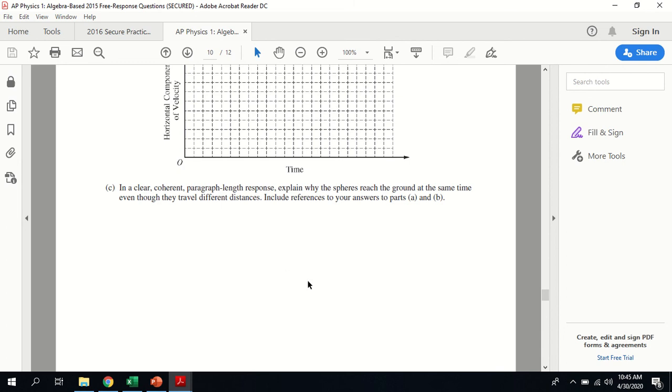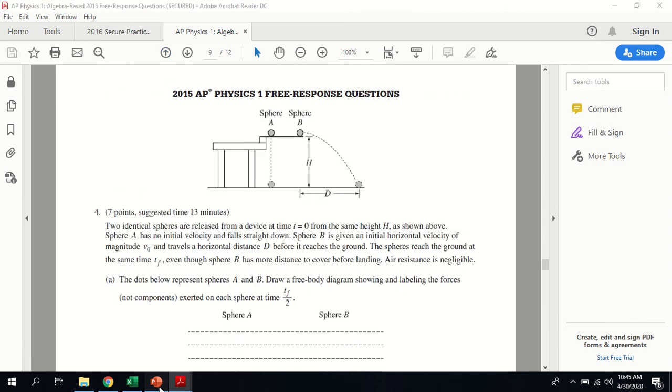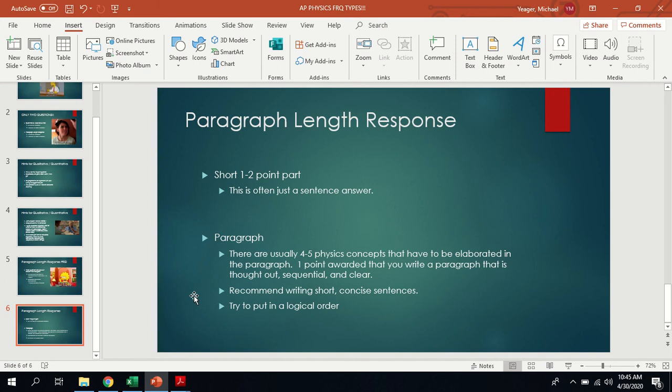All right. So I hope that helps out some. Obviously, again, I'm trying to put on as many questions as possible for you to be able to practice with this. Your mock FRQs are examples of quantitative qualitative and paragraph length response FRQ examples for you to do. And we go from there.